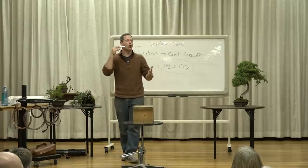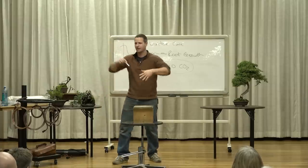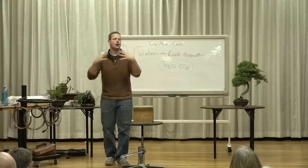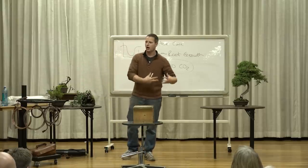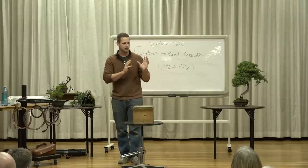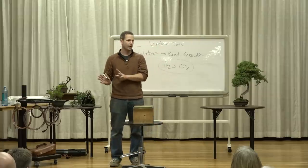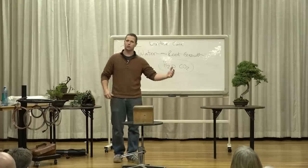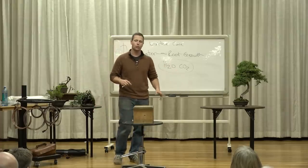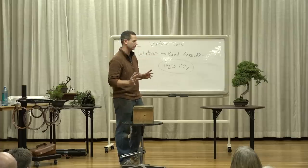Vascular system. This is all of the cells from the trunk to the branches to the tips to the roots. All of it's storing energy, right? That stored energy is going to continue to drive growth if the temperatures that make metabolic activity happen arise, okay? So deciduous trees too have that stored energy. They too can grow roots, right? We need to be aware of that over the course of winter, right?